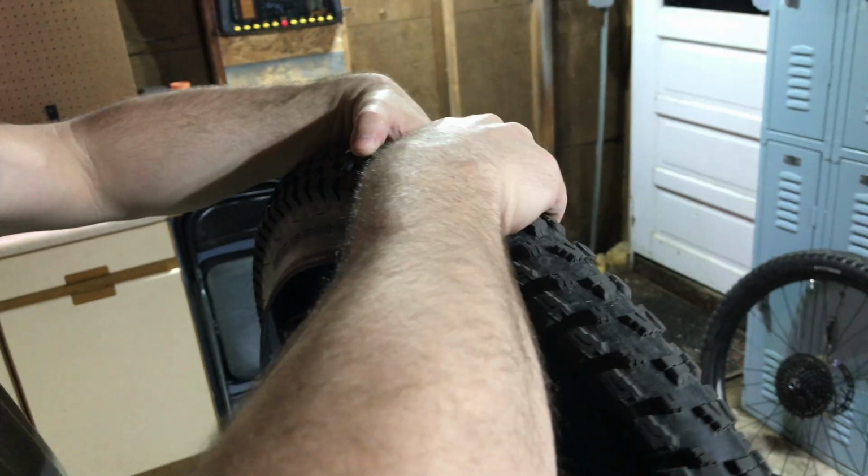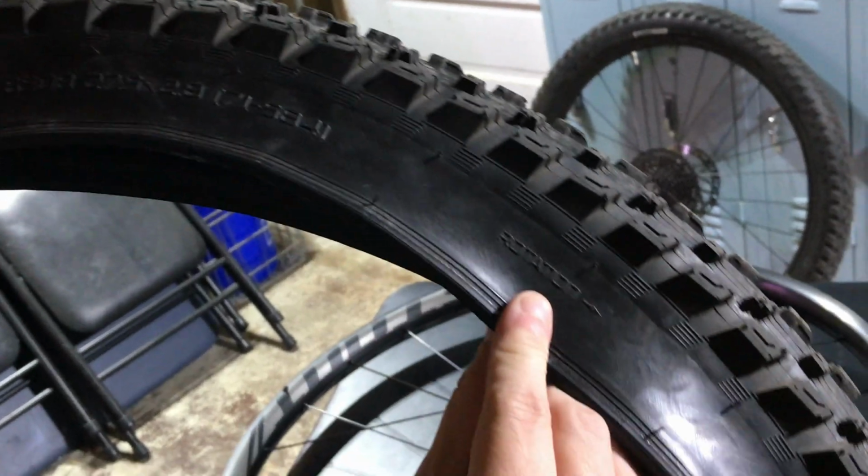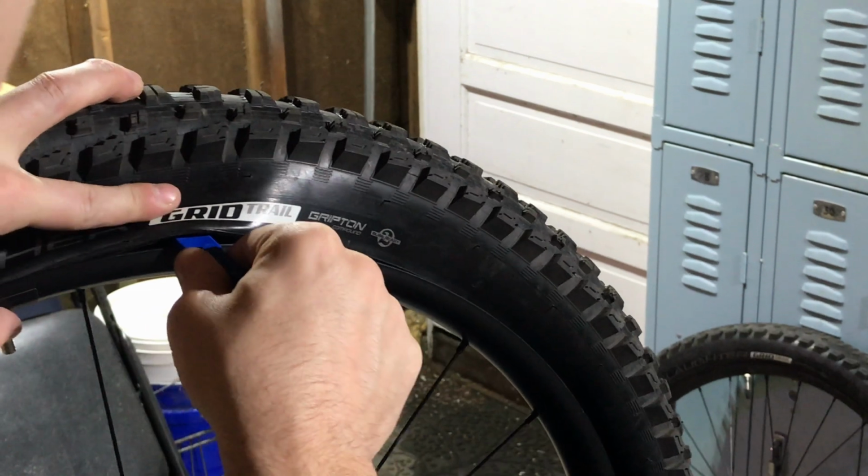The next step is we're going to seat the bead of the tire and fill it with air. We need to line up the label with the valve stem. Check the rotation of the tire and make sure that it's going in the correct direction.